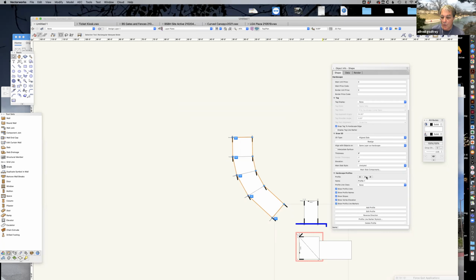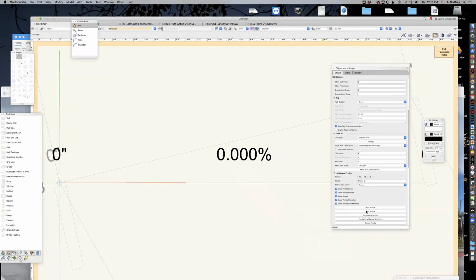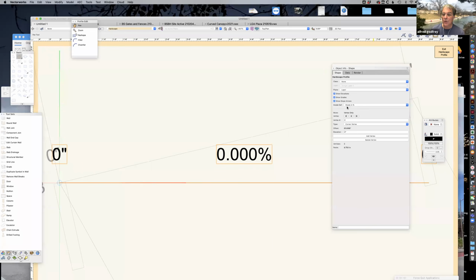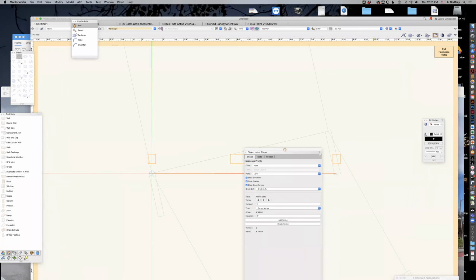There's profile number one. We don't want to modify that. That's good. So would this be if you're trying to create like a 2% cross slope on a sidewalk? Correct. That's exactly what I'm wanting to show.